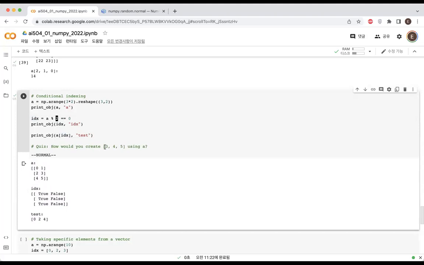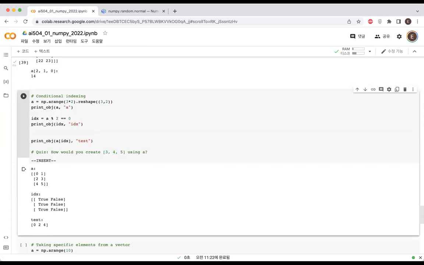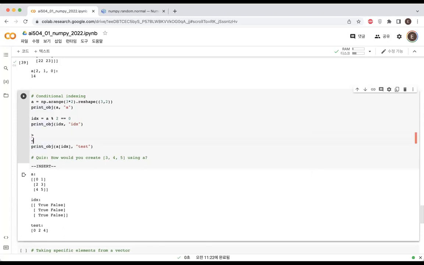And here what we're doing is 3, 4, 5. So you can imagine what you need to do. 3, 4, 5 are the values that are larger than 2, right? So you would have to define your index to be larger than 2 using a, what are these called in English, are they still brackets?